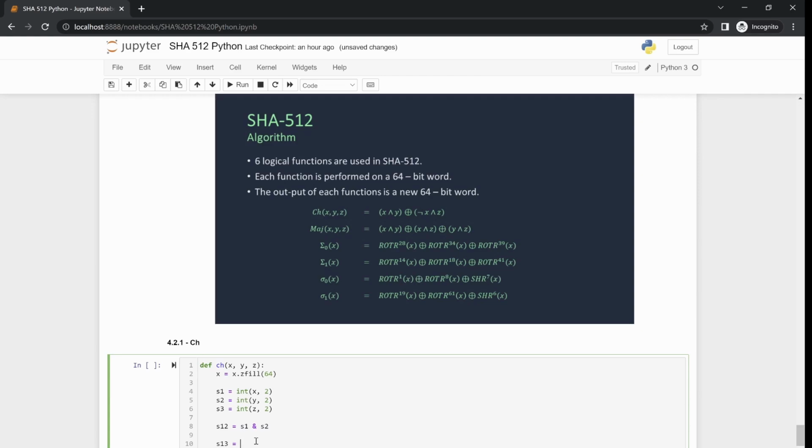So let's do that. Right now we know for a fact that x is a 64-bit word, which is what we want. So we compute this value and we take its AND operation with z, which we've already defined as s3 here in the integer format.